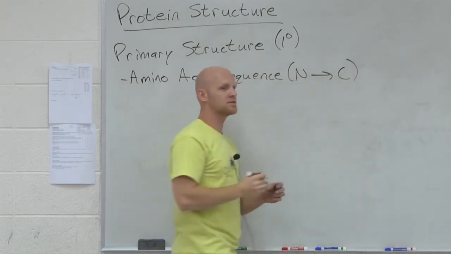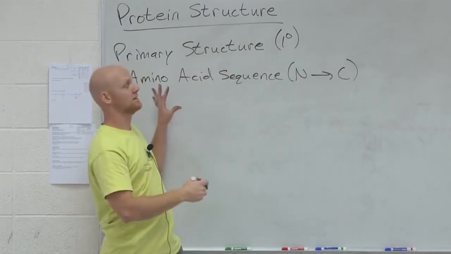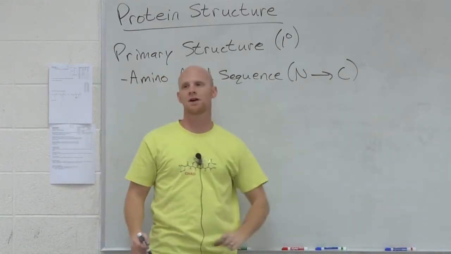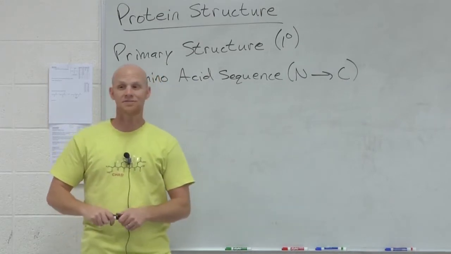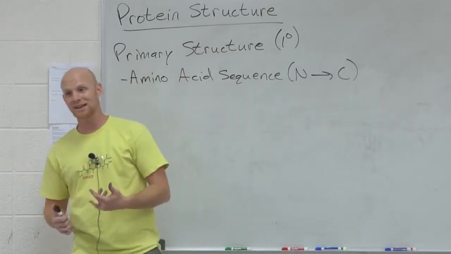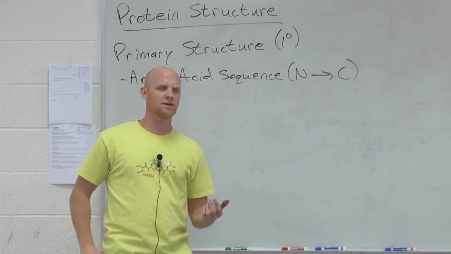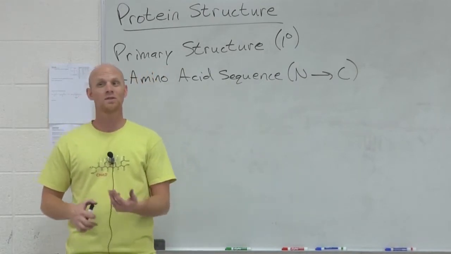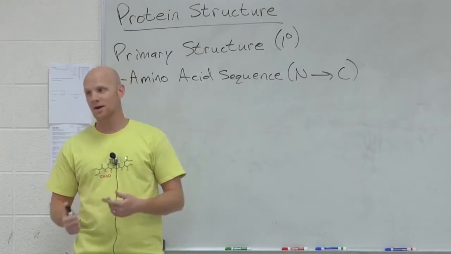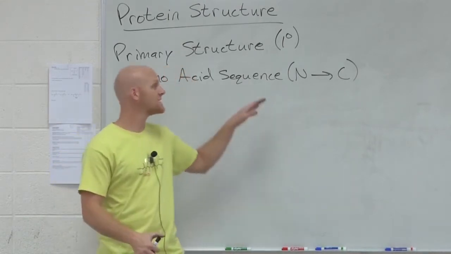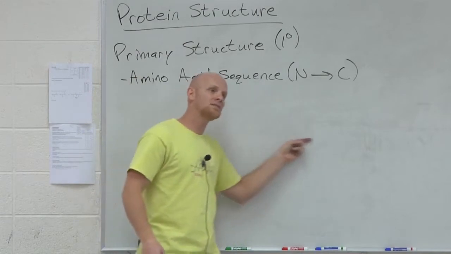We define the direction here. We look at the free amino terminus and read through to the carboxy terminus. You have to be careful. In this country we read left to right; in some countries they read right to left. Same thing with DNA. What is the normal way we read DNA? We define it 5' to 3'. So it's all about direction. Same thing here, we read it N terminus to C terminus.